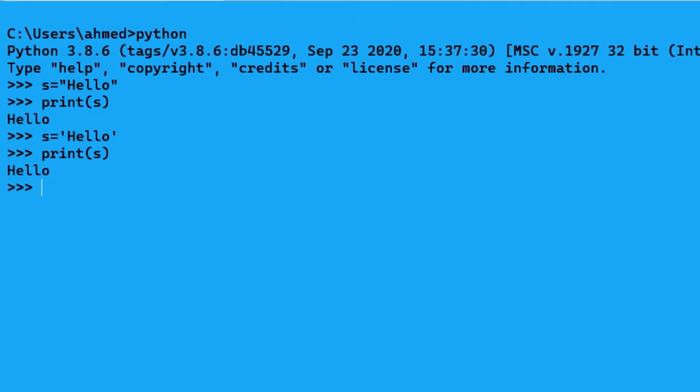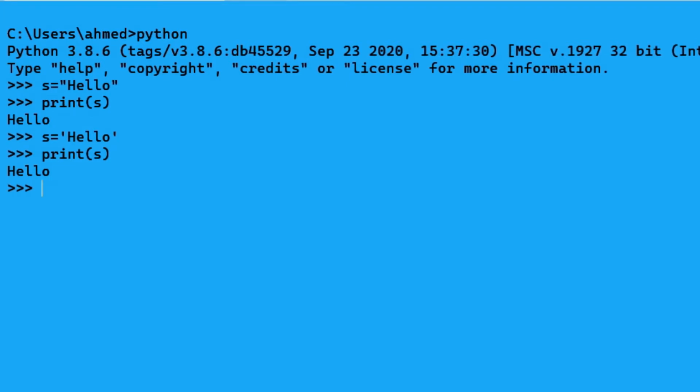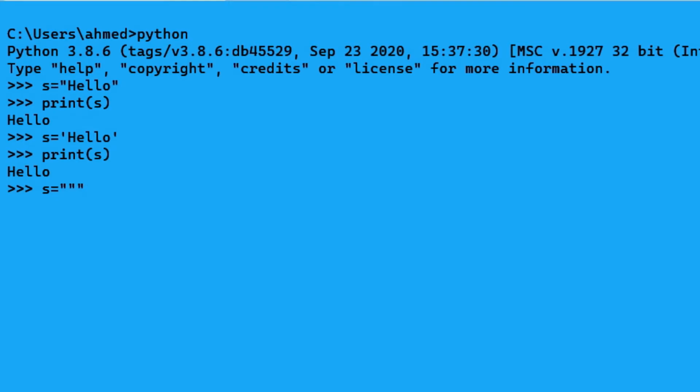Strings are not limited to being enclosed in single or double quotes. Rather, you can use triple quotes as well to create a multi-line string. For example, if I want to write multiple lines, I can use triple quotes.